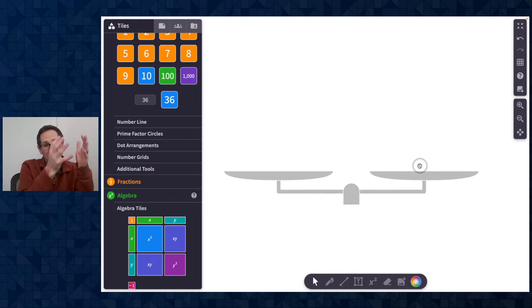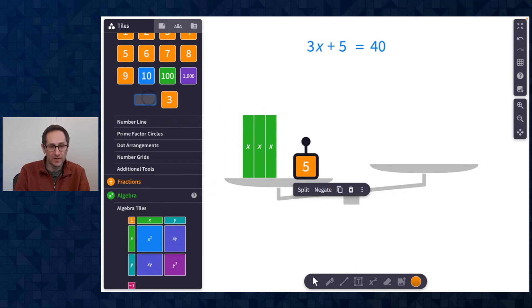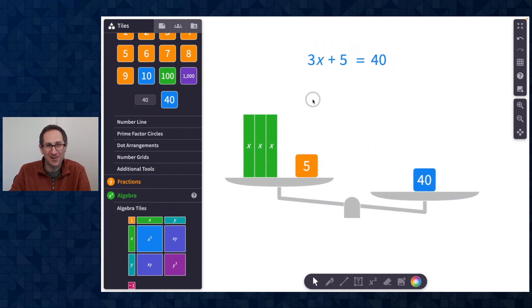In that example I just showed you it had X on one side and 9 on the other. It was clear that the value of X to balance the scale was 9. But it also works in situations where the value of X might not be as obvious. So let me create an equation. 3X plus 5 equals 40. In my teaching I would often share a Polypad just like this with students where there was an equation at the top and they had to go build it on the balance scale and then solve the equation. So I will add three X's and a 5 on one side and it should balance with 40. And let's see. And it doesn't balance with 40 because as you recall we just set the value of X as 9.